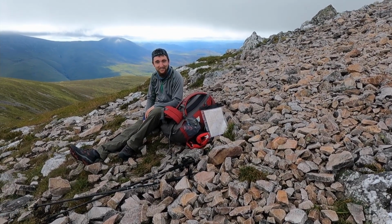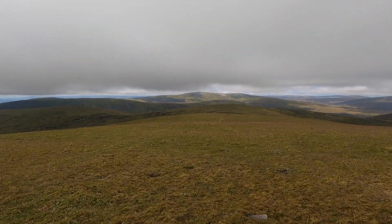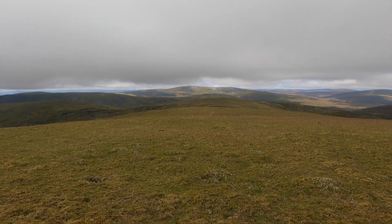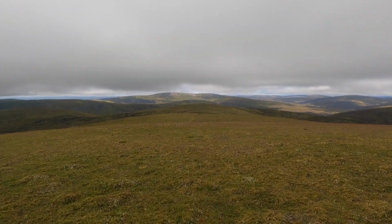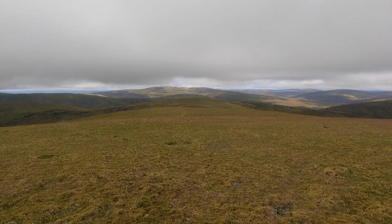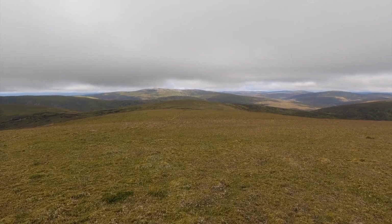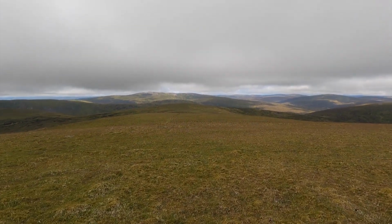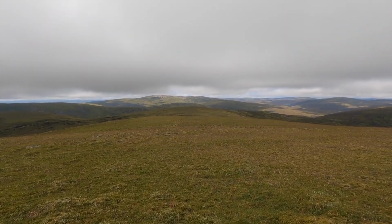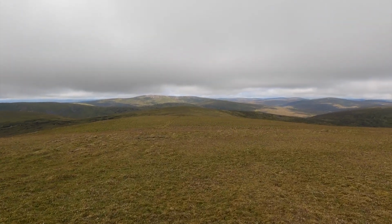Anyway, there you go. So that's Beinn Dearg over there, up in the clouds, or the clouds just lifting off the summit actually. So I'm kind of making a beeline to it, but I do know on the map it shows a path coming off to the right hand side of the summit, which I'm hoping to meet up with. So I'm going to be pretty much pathless until I get to that path, but anyway, that's my plan, so we'll see how it works.